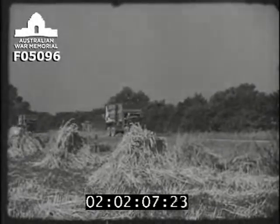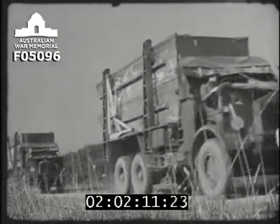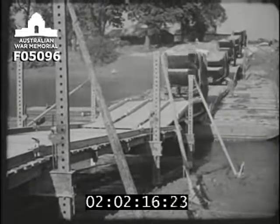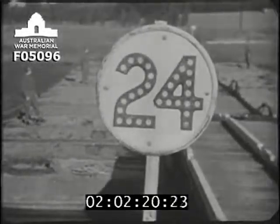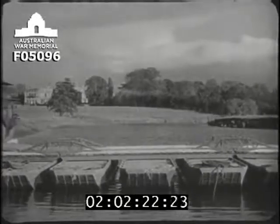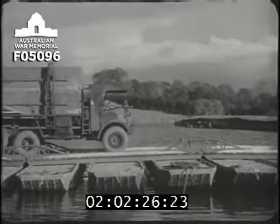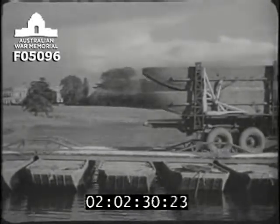This equipment is fully mobile and can be rapidly erected if troops are practiced in its use. We're now going to see how to construct rafts, the floating part of the bridge, and how they are handled and connected to form a bridge. This is a class 24 bridge, made with ordinary three-pair rafts. The standard raft carries 21 feet 4 inches of 9 feet 9 inch roadway. Let's see how it's made.